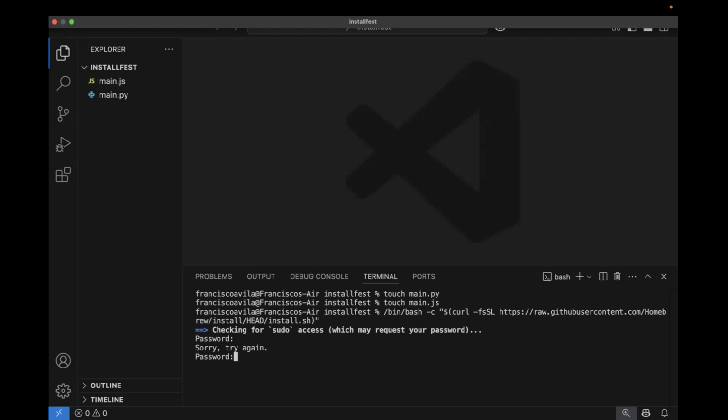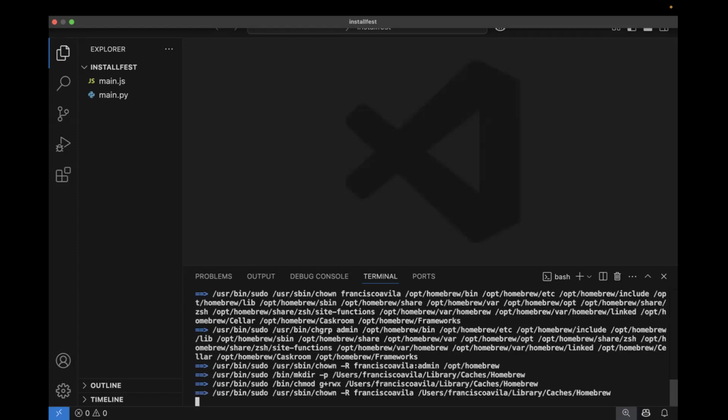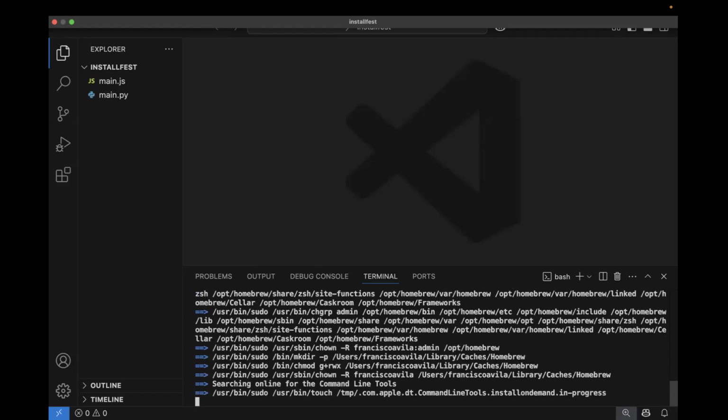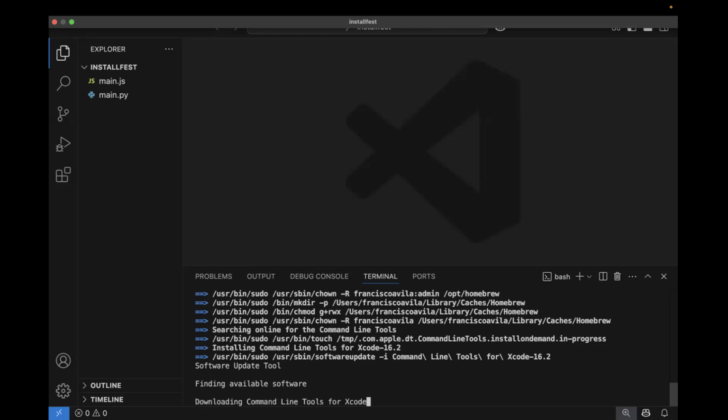Okay, so I typed in my password wrong. So let me try that again. That time it worked. It's going to ask me to press enter again. All right, and now Homebrew is being installed into my machine. It might take a little bit of time to do so. If anyone needs me to slow down, please raise your hand so that I'm tracking. Otherwise, I'm going to keep going at full speed. So let me know if there's any stopping points that you need me to cover.